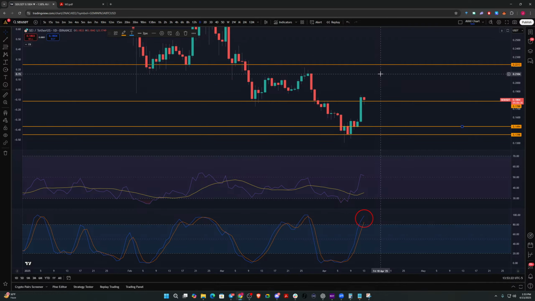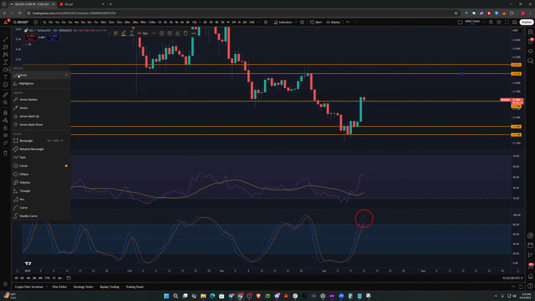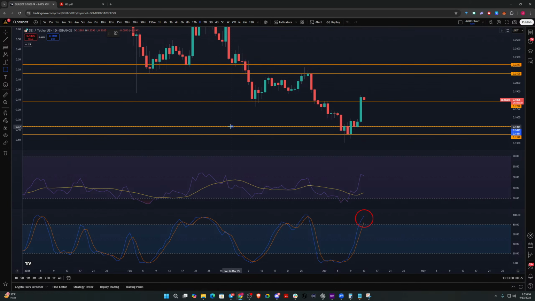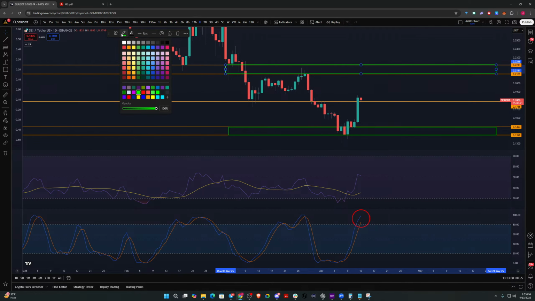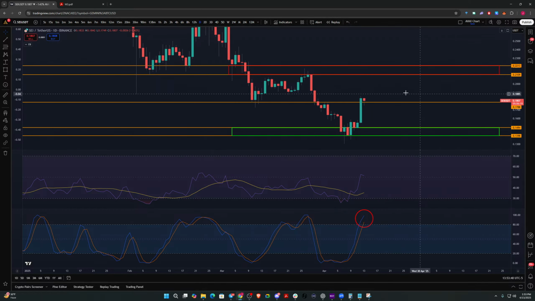Resistance-wise, could have some resistance here at around 21 cents and 22 cents, between this level. So again, if you want to draw this as a little rectangle, nice range of support, nice range of resistance if you just want it, and then the mid-range where we're at right now.